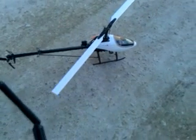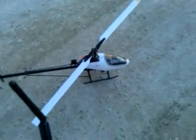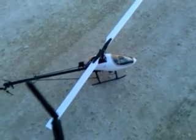And it's flying just about like it was with the flybar, except for trying to do rolls or loops or anything like that. It's a lot more sloppy, and that's probably because my fingers are cold and I can't see worth a damn right now.